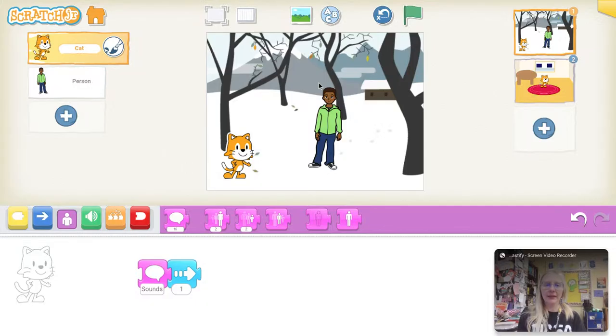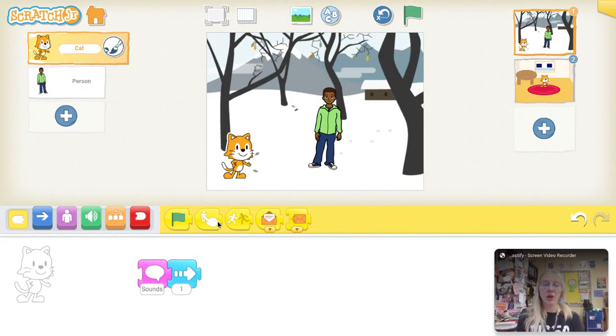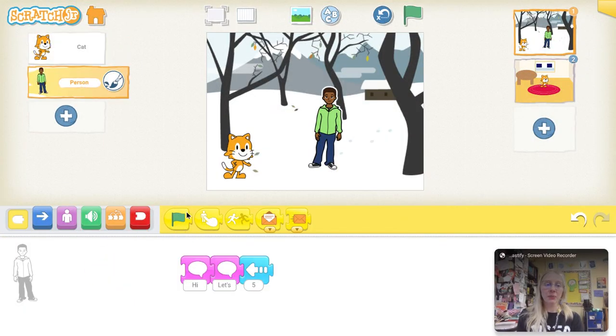All right. And let's see. I want this one to happen, and I want this one to happen. I want them to happen with me just starting off with that green flag, or I can start it off when my character is clicked. So let's see. I'm going to start it off with the green flag. I need to remember to go back into my other sprite, and also start it with the green flag. And let's see, with this green flag, everything happened all together.